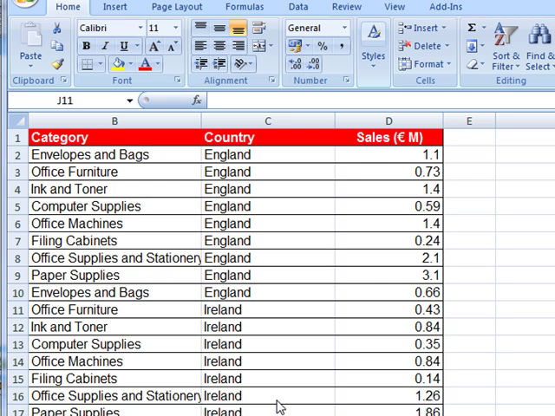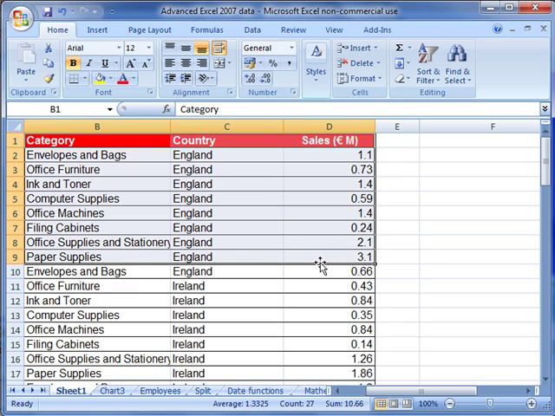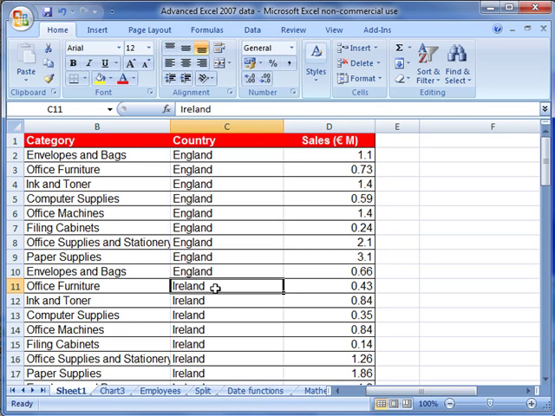A pivot table is created on a table of data, and that means the data has to be continuous. So you can't have any gaps in your data. Now that doesn't mean that, for example, this figure here for England can't have nothing in it. It means you can't have complete blank lines. Because we're working with a table, it means that you don't have to select the whole table first. All you need to do is make sure that your selection is on at least one cell of the table that you want to work with. So we just need to make sure we've got at least one cell selected.